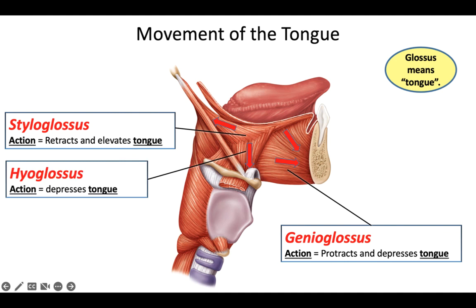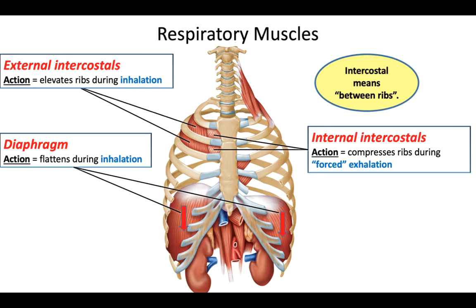And then the third one is the hyoglossus. So notice hyo refers to the hyoid bone, which is located right here. Remember your little hyoid bone? It's down here. So the hyoid is below the tongue. So the hyoglossus pulls the tongue down and depresses the tongue. All right, so three muscles moving your tongue, all named based on the origin and insertion. If you analyze those muscles, look at these arrows, they should, hopefully, make a lot of sense as far as what they do. Next group, we're going to talk about some of our respiratory muscles.